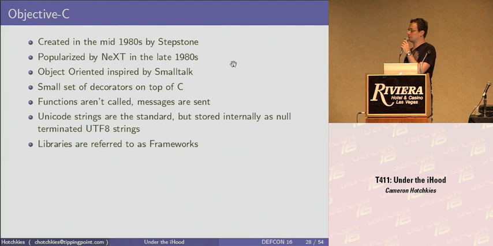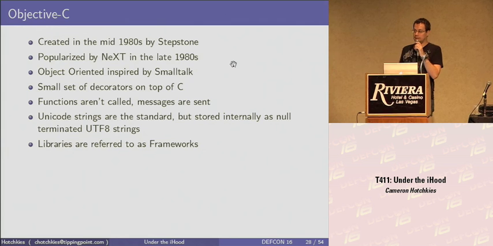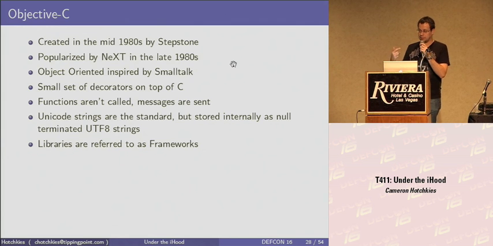But the functions aren't called. It's a message-sending architecture. So when you see all these strings that I was showing you earlier that are just scattered around the binary, instead of having a direct cross-reference to those functions, it's going to pass in that string, and the underlying system will go through and figure out which function you're actually trying to call and translate it.